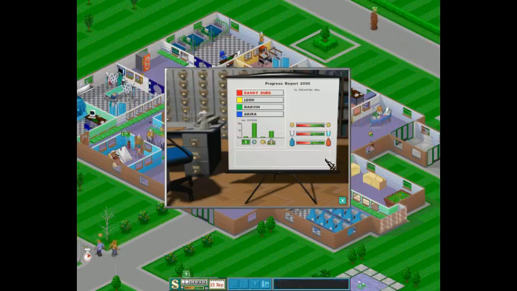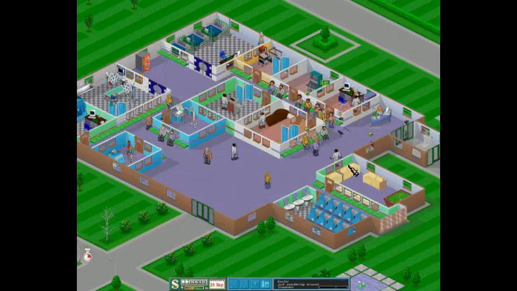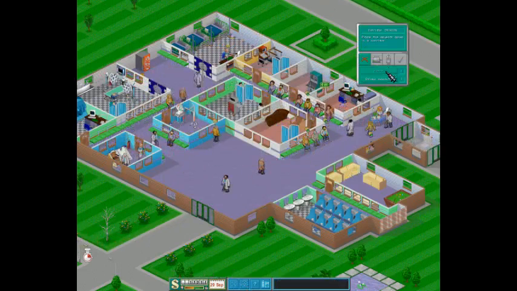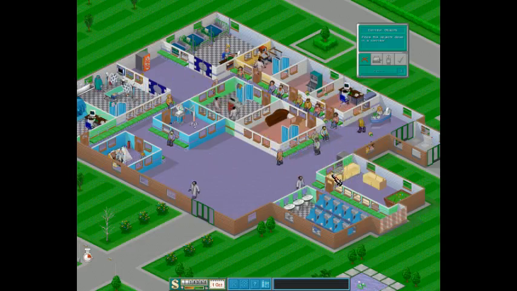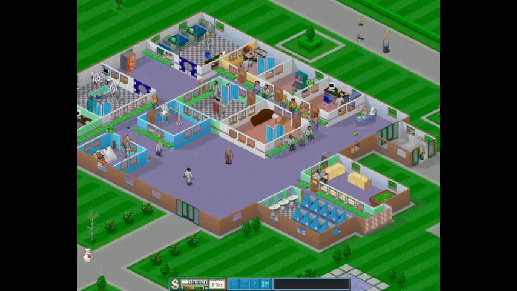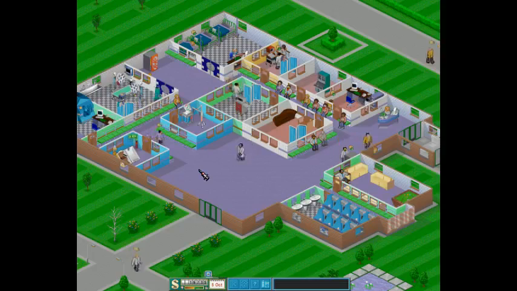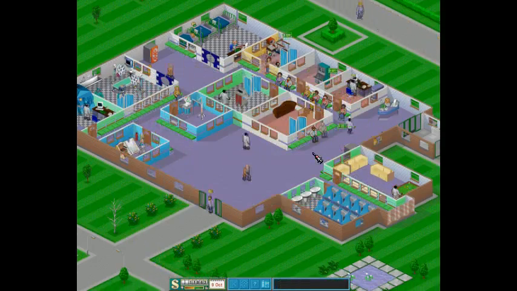How are we doing? Everybody's happy, generally speaking. Send them home. Oh my. I didn't realize that I had some space here that didn't have stuff. Looks like we succeeded on that, yeah. Extra $1,000. Nice. I like it.